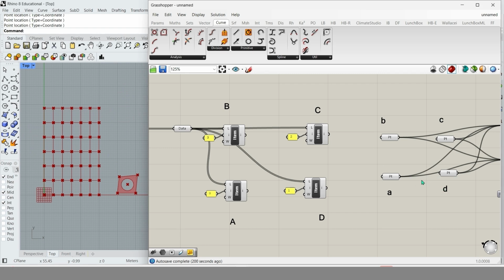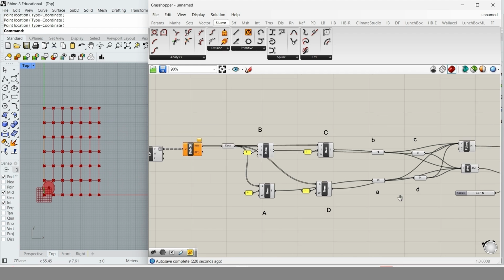You can name them in counterclockwise order, but you just have to make sure both of them are consistent. Connect A to A, B to B, C to C, and D to D. You can see that the panel is on our first rectangular cell.